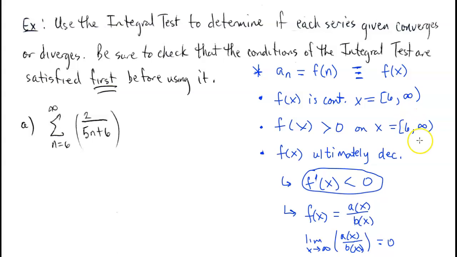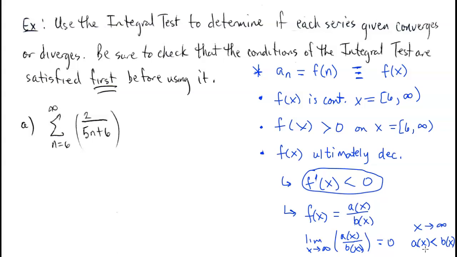Okay. Essentially, what we're saying here is that as x approaches infinity, my function a of x is going to be smaller than b of x. Okay. So basically, b of x is a function that grows faster than a of x. Or you can say that your ratio of two functions will be bottom heavy.